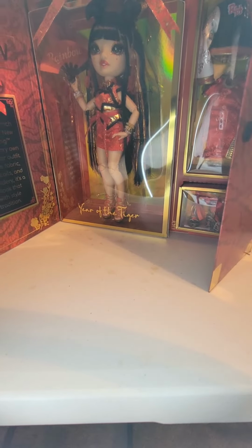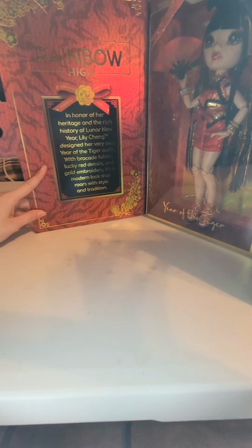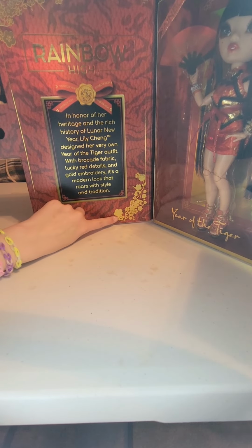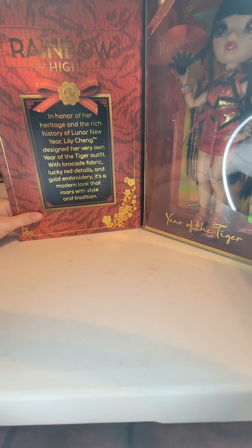So let's get focusing. It says, in honor of her heritage and the rich history of Lunar New Year, Lily Cheng designed her very own Year of the Tiger outfit with brocade fabric, lucky red details, and gold embroidery. It's a modern look that roars with style and tradition. Now, as you can tell, it has these very fancy flowers. Very fancy flowers.